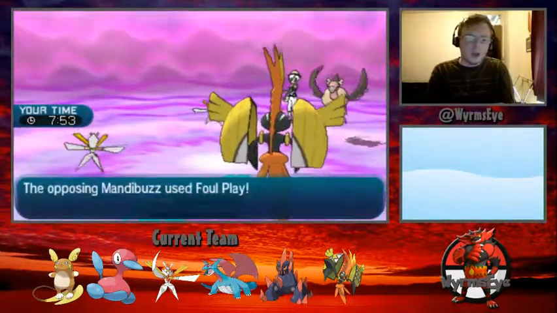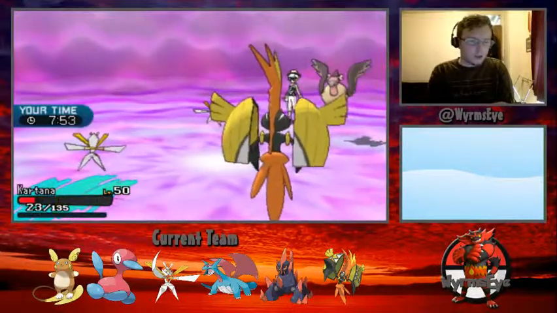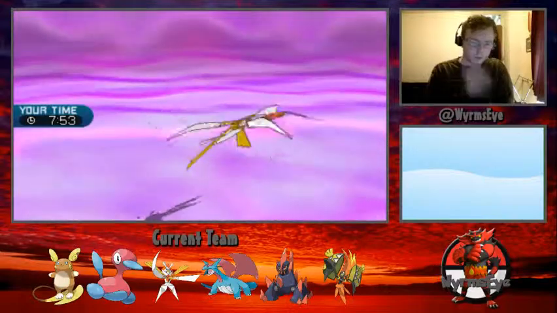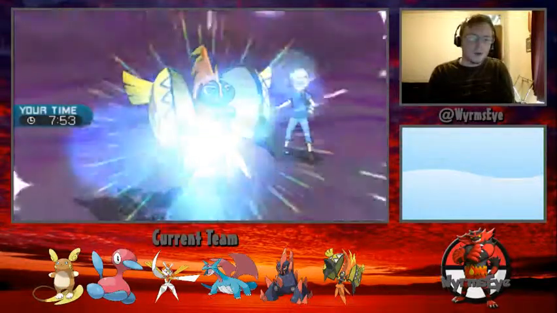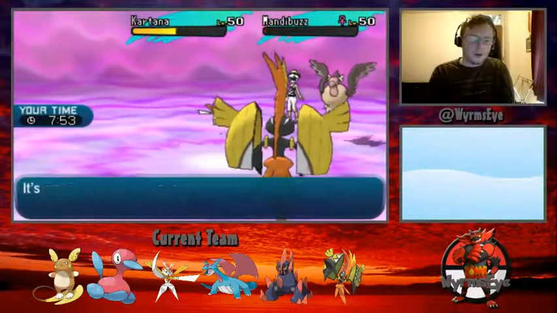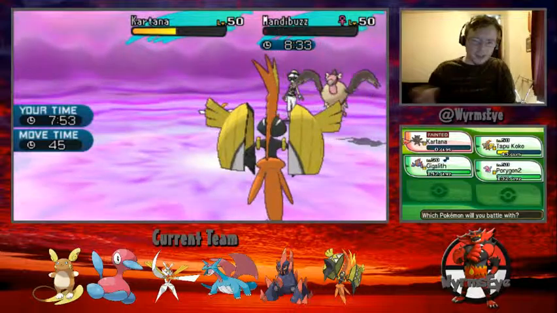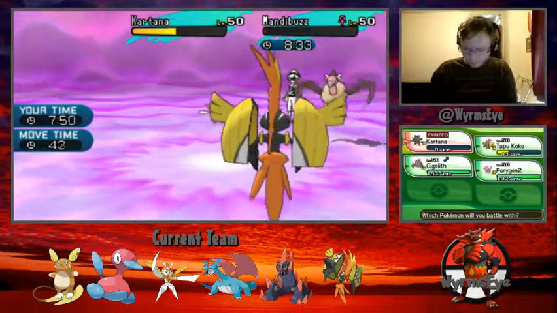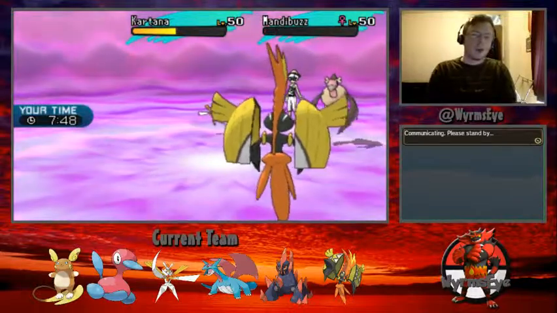Mandibuzz does go for a Foul Play. This actually will knock out the Kartana on our side, as we do get our Dazzling Gleam off from the Tapu Koko onto our opponent's Pokemon. The Mandibuzz survives on a sliver of health, but Kartana is taken down to half here. And we can bring in Porygon here.